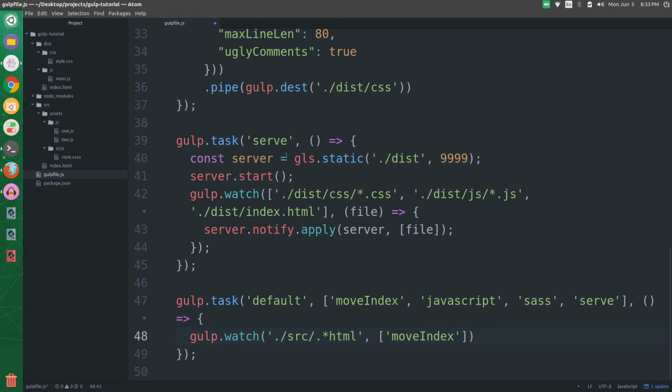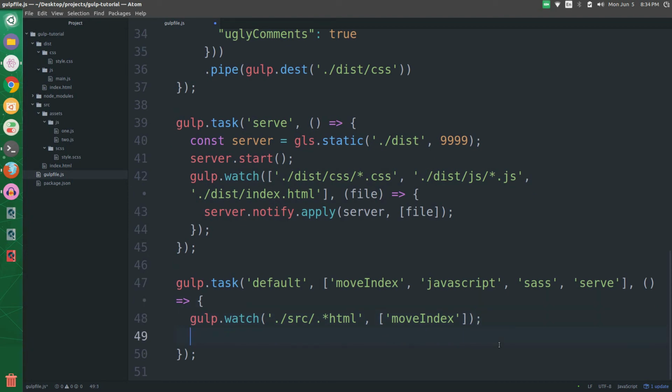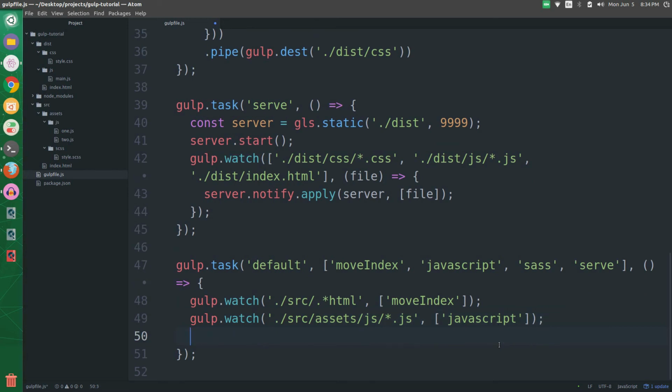And then that will activate the gulp watch under the server. So the next one that we want to do is the one for the JavaScript. And so we'll run JavaScript anytime anything changes there. Do the same with Sass.